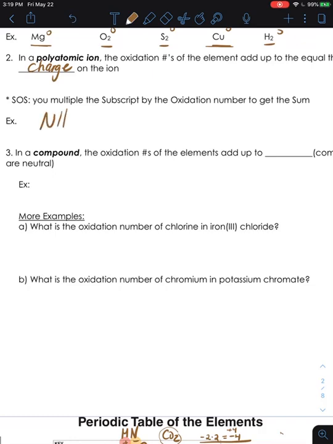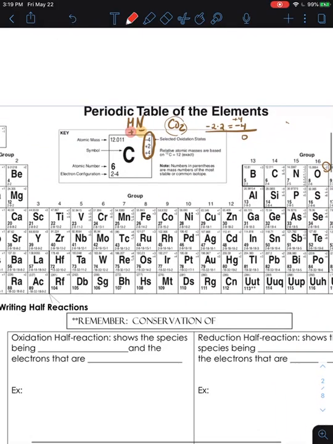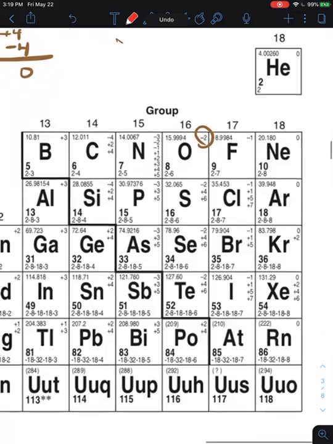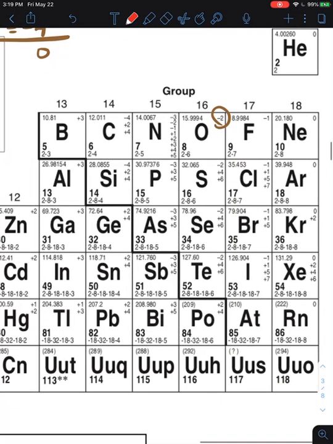We have ammonia. Okay, ammonia is found as an ion. So what we're going to do is, let me give a couple of things. Nitrogen, let's see what our oxidation state is of that. So we have multiple to choose from. So this one is going to be what we need to solve for. Look at all those guys. What we can do is we can narrow it down to the positive numbers.